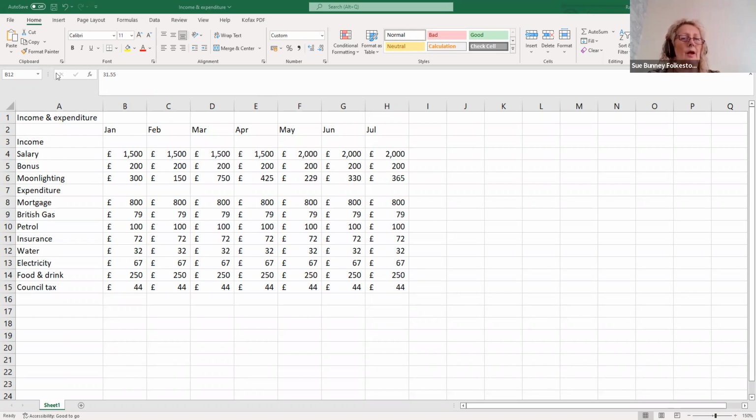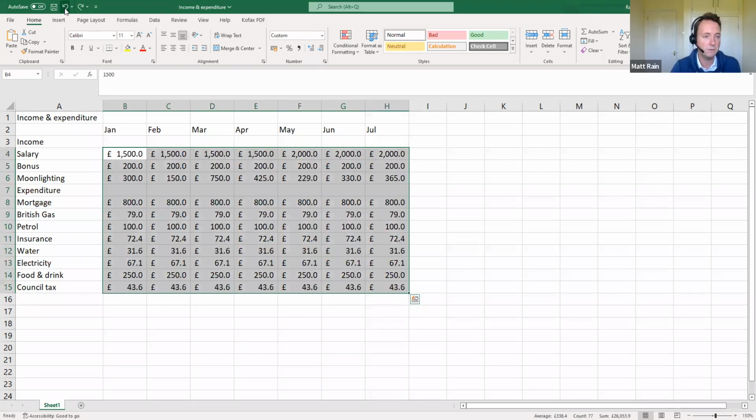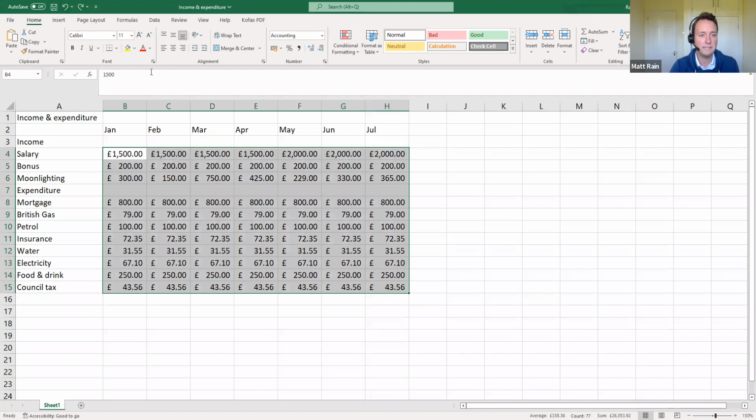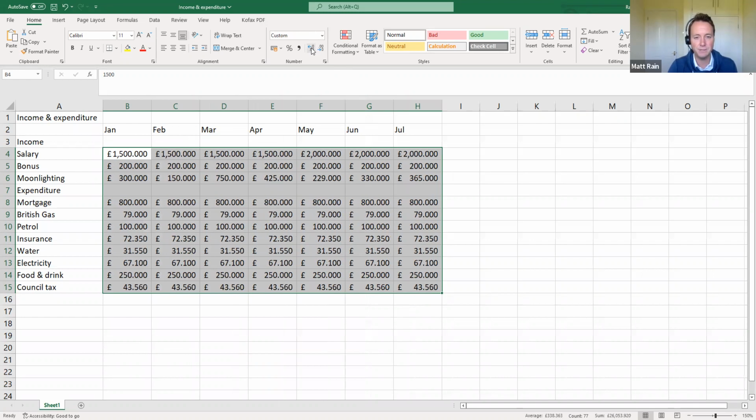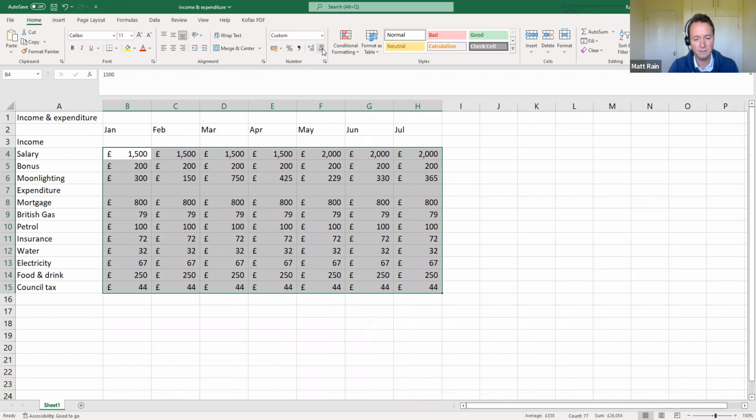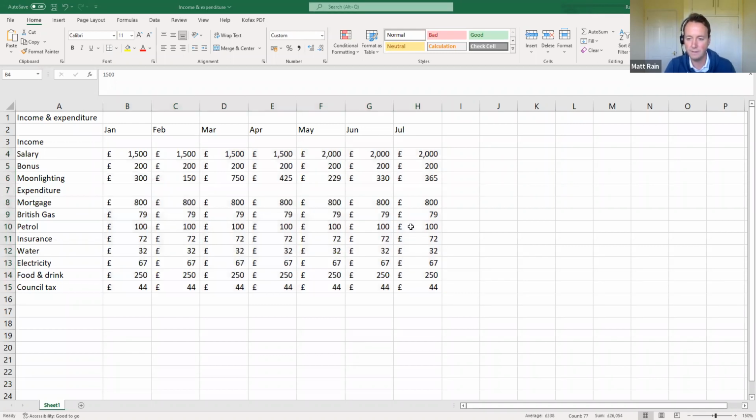So I'm just going to undo twice. I've selected all my data, and up on the ribbon under our number section, the blue arrows and all the zeros, that's your increase or decrease decimal. I always get it the wrong way around, and I always end up increasing before a decrease. But if you decrease it twice, you will see that those values either round up or round down, depending on which value they're closer to. So just helpful if you're navigating around a spreadsheet.